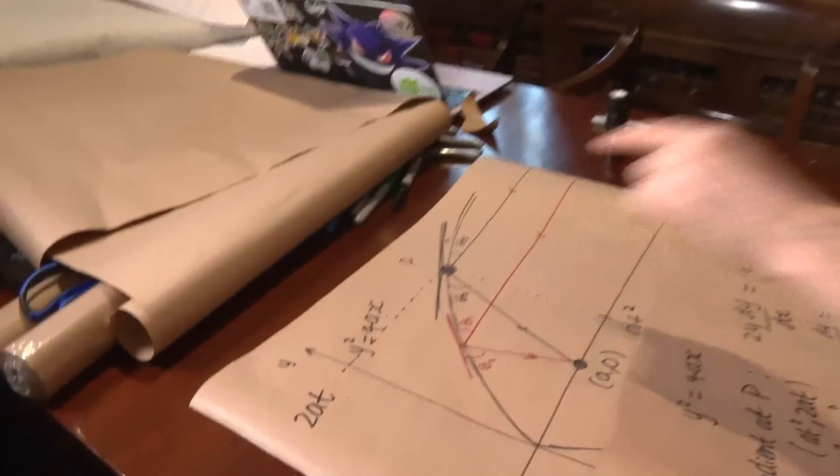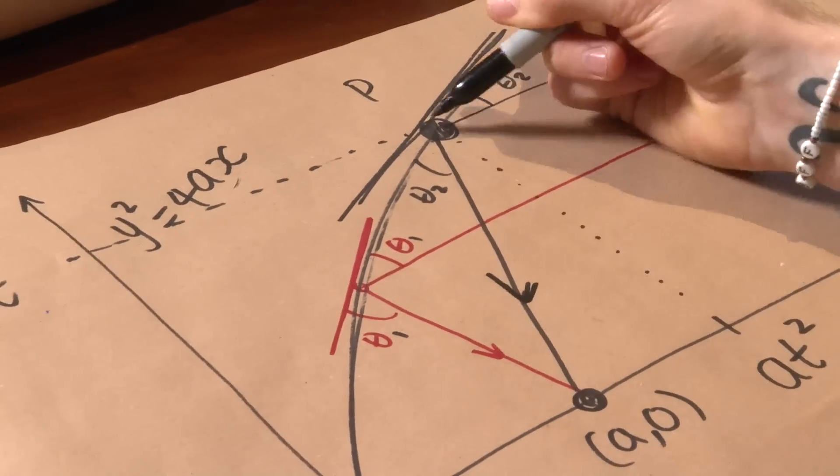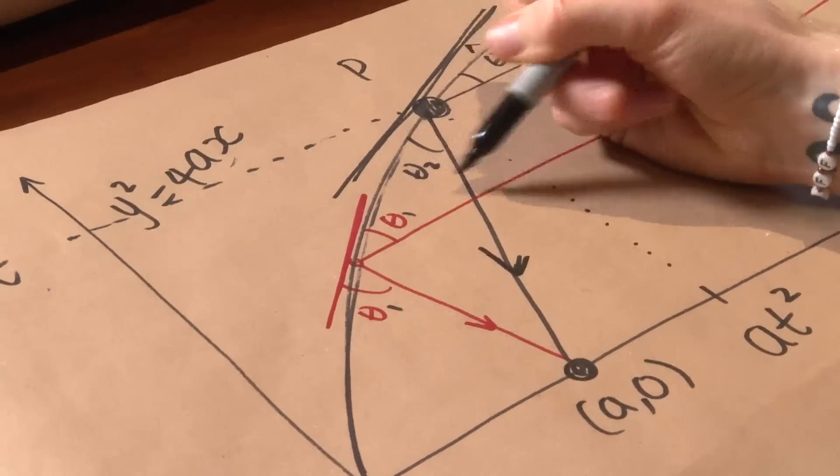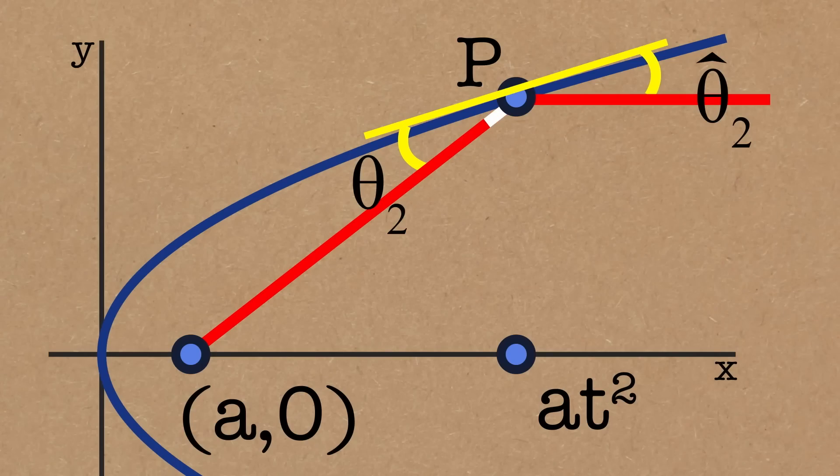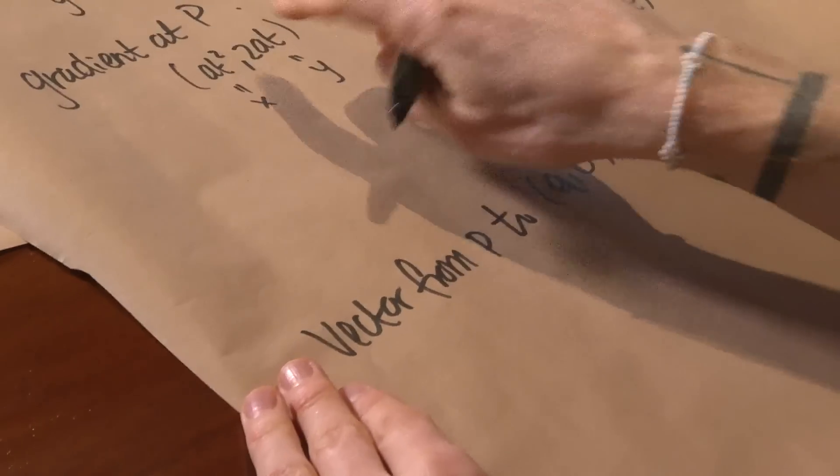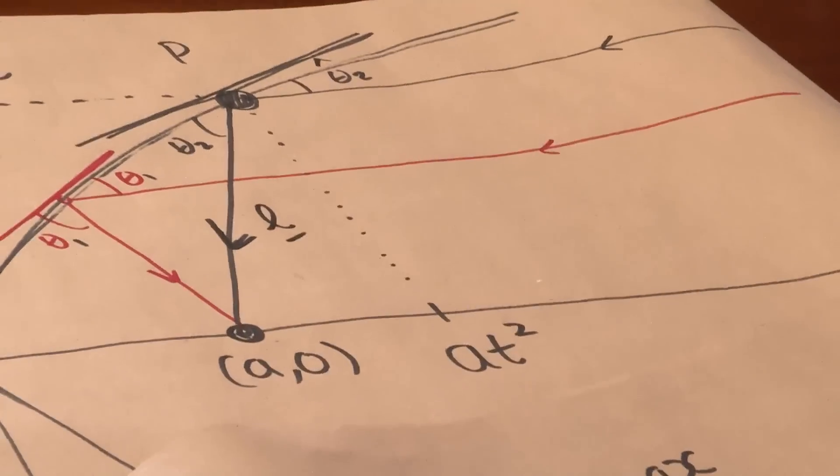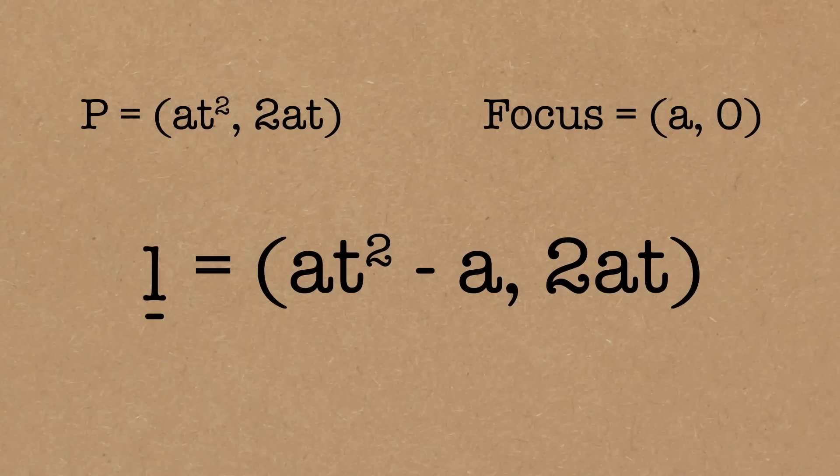So now we've got the gradient at the point P, we now want to work out well what is this direction vector here between this line and this. So we're trying to get theta 2. So we want the vector from P to our focus, which is (a, 0). So a vector between those two points is just the vector here minus the value here. It doesn't matter whether we're going out or in, we just need something in that direction. So the vector from P to that point is simply just P minus that, so that's P, subtract that, so that vector will be, let's call it L. So we can say L is going to be the x value, a t squared minus a, that one minus that one, and then that y value minus that one. So this is a vector, x component, y component, which describes this direction here.